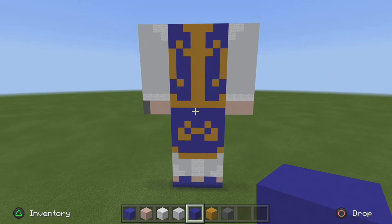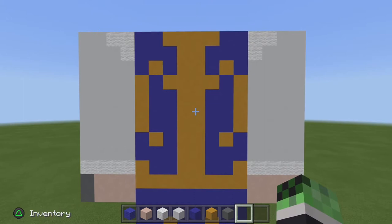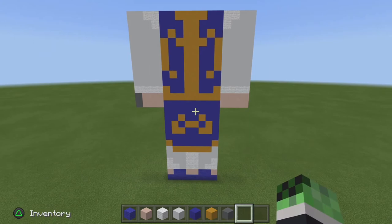Every statue dimension is exactly the same, or most of them are. I'm just saying this in case there's anyone new making statues. Anyways, pause the video if you need to for the front side. I will get closer up for the body portion, and I will back up right now for the whole front side. Pause the video if you need to, and I will do the back side right now.